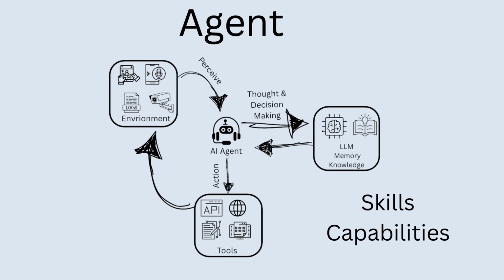Suppose today my agent has one capability, and tomorrow I change that capability. Unless it is discoverable, that particular capability will not be known to anyone else, right? So whoever is going to consume that agent, meaning sending a task to it for completion, that particular agent should be discoverable.